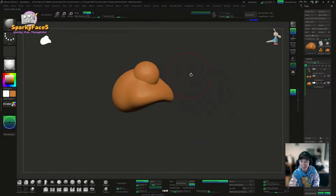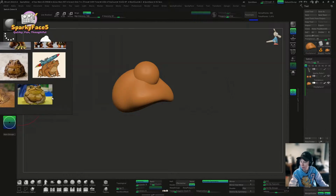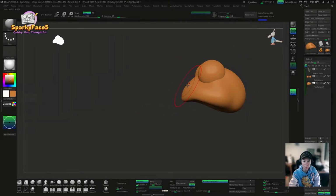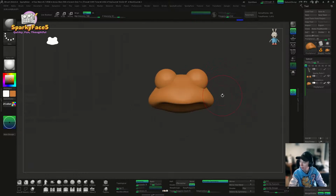Long time no see. Today I am going to attempt a mistletoe. We have some toads here. And I'm in the experimental stage where I'm just trying to get a feel for what I want and where it's headed. So it might not look like much at the moment, but we'll get there.